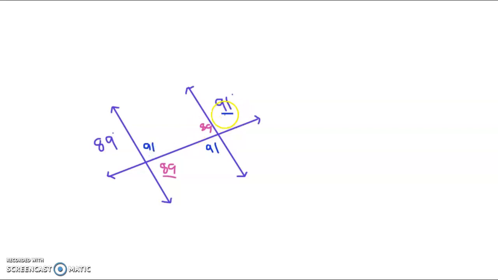And then if we took the alternate exterior angle, it would be right here. And if we took the alternate exterior angle of 89 right here, it would be right here. And 89 is also the vertical angle to 89 right here. It can also be the corresponding angle to 89 over here. There are multiple possibilities of finding angles that are congruent.